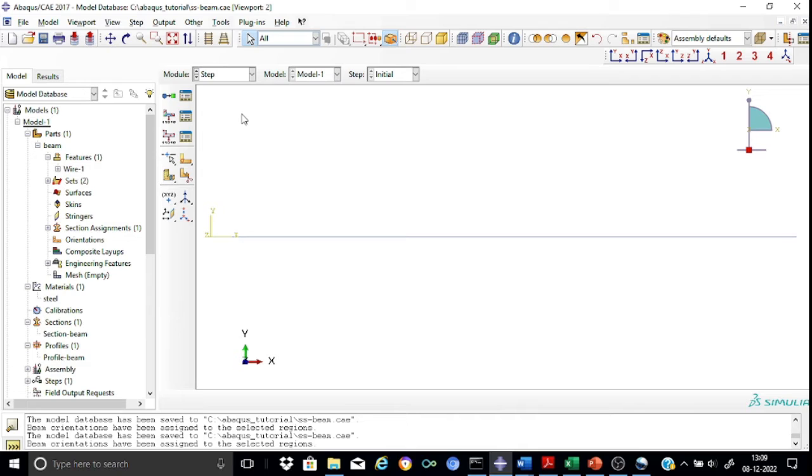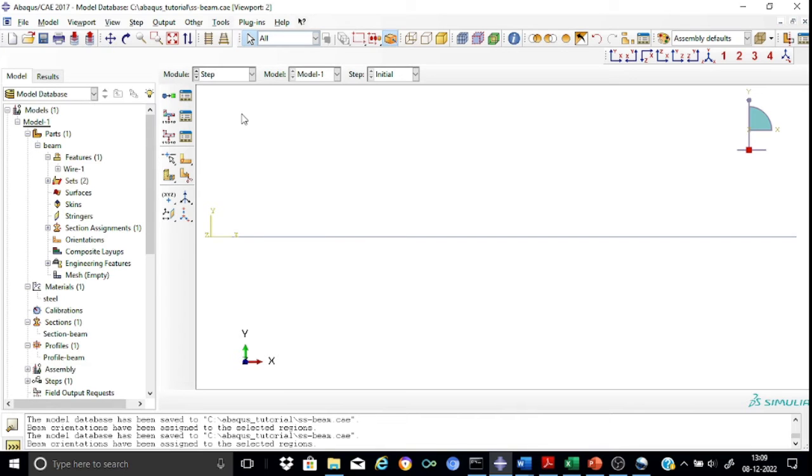So the step module allows you to perform the analysis in various steps. Basically, Abaqus automatically creates a step known as initial, and this step known as initial you will not be able to change or modify.